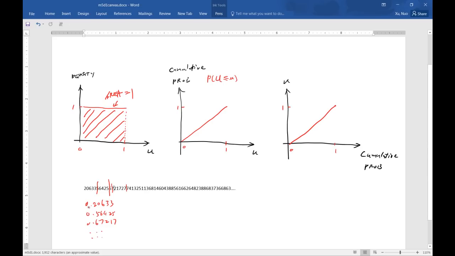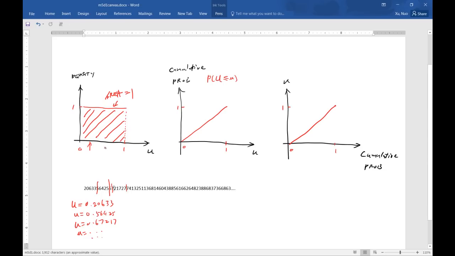By doing so, we can create a sequence of variables that follow this particular uniform distribution. The first number will be somewhere here, 0.20.